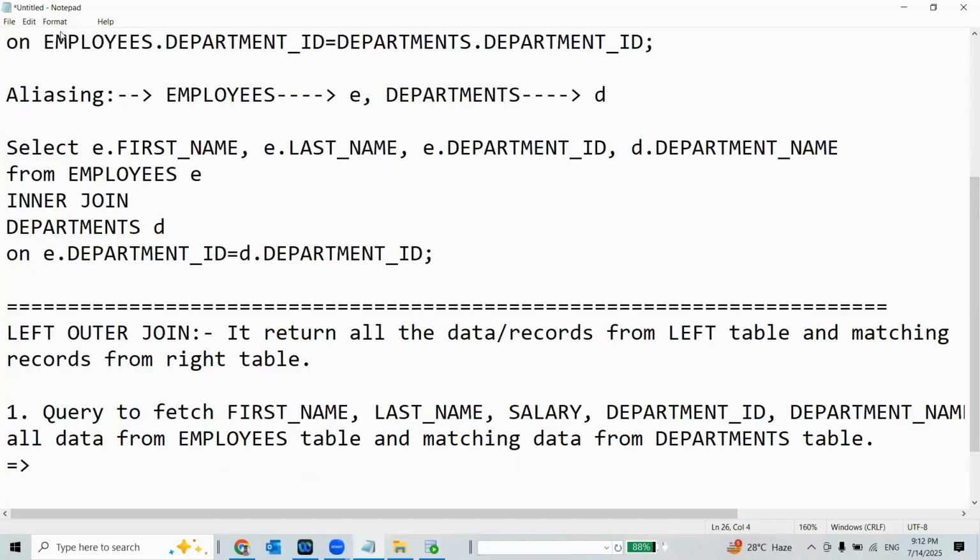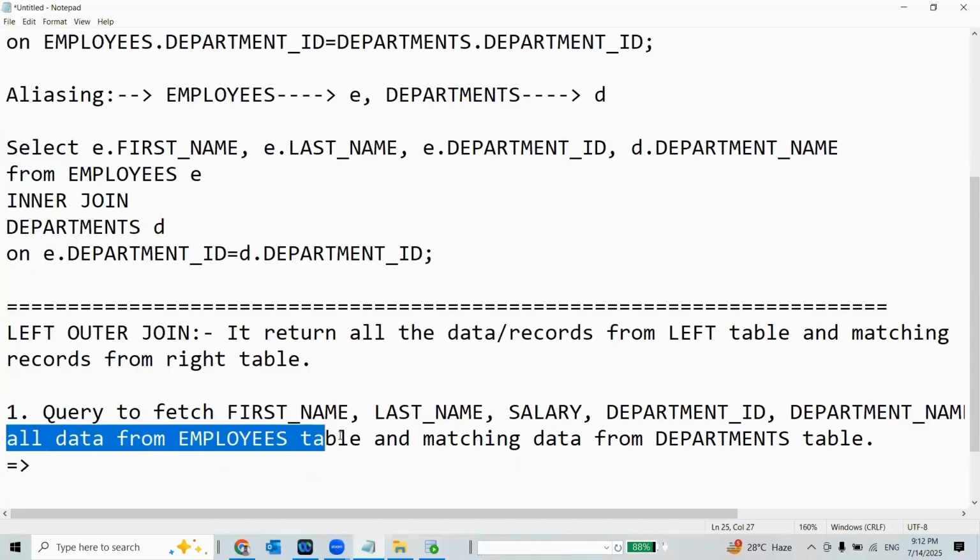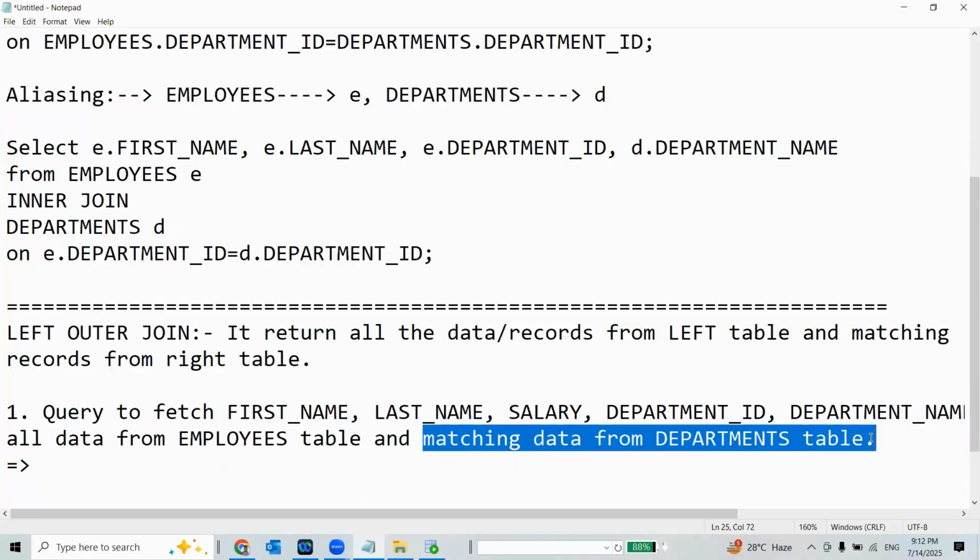What I'm going to fetch here, we have to use left outer join. Why so? Because I want all data from the left table and matching from the right table, right?